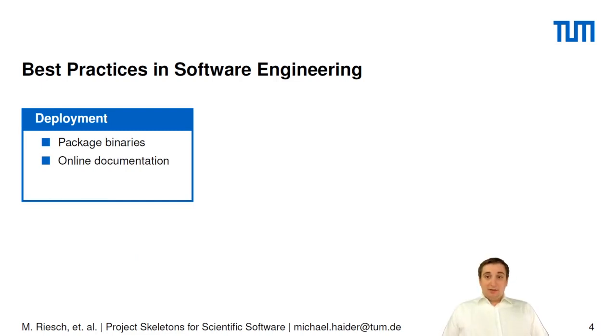The last part in the best practices in software engineering is the deployment, which is typically kind of neglected for scientific computing projects. And this is the part where we really package our binaries and document how a user should use the scientific software package, in order to get some results here. So deployment is also an important part in the end, because this really makes a difference in if the code is used, if a project is supported or not.